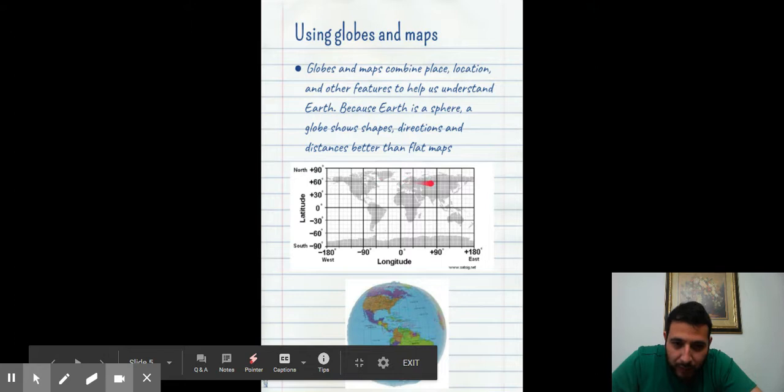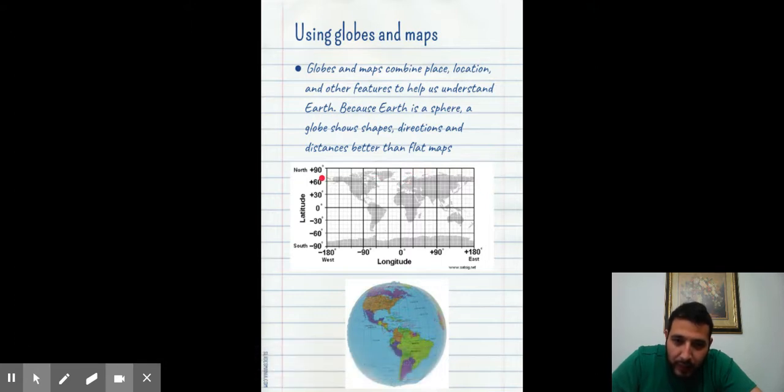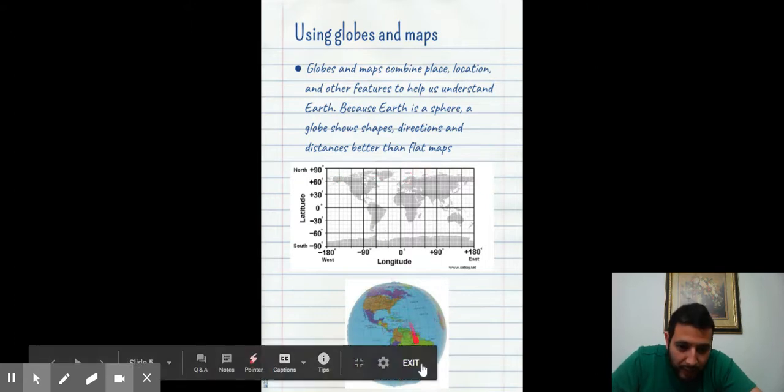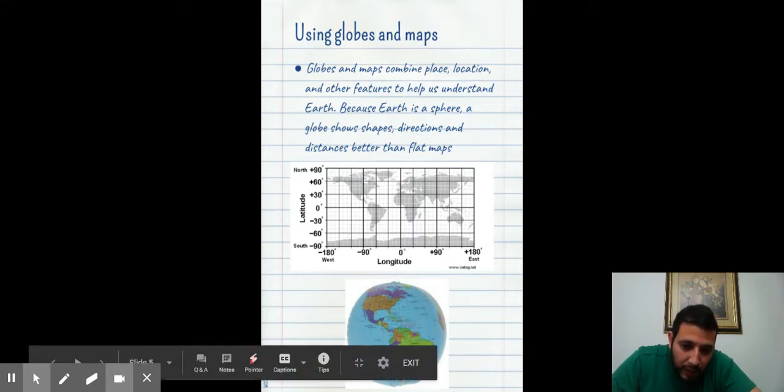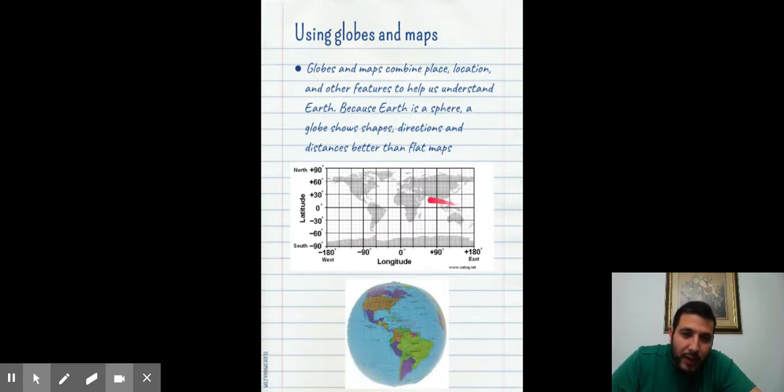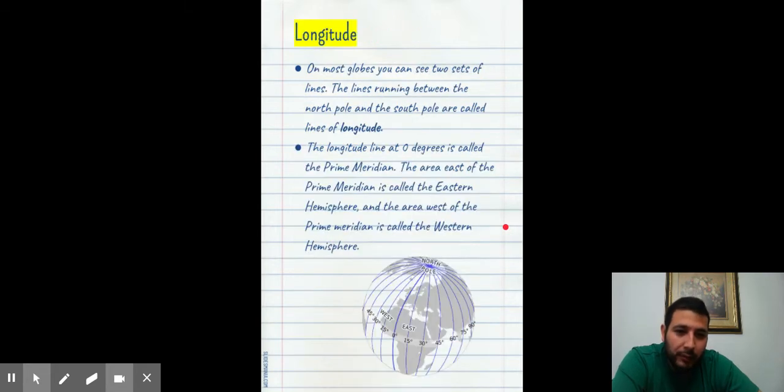And the reason why, if you can see in the example here, just look at these ones over here in the north. They look bigger than they actually are, and it's the same here in the bottom. So if you look here, you cannot even see Antarctica, and here it is super huge. That's because the squared map distorts the real locations.